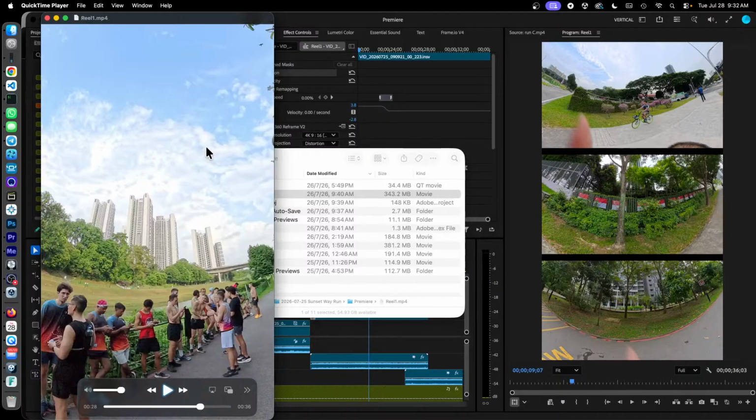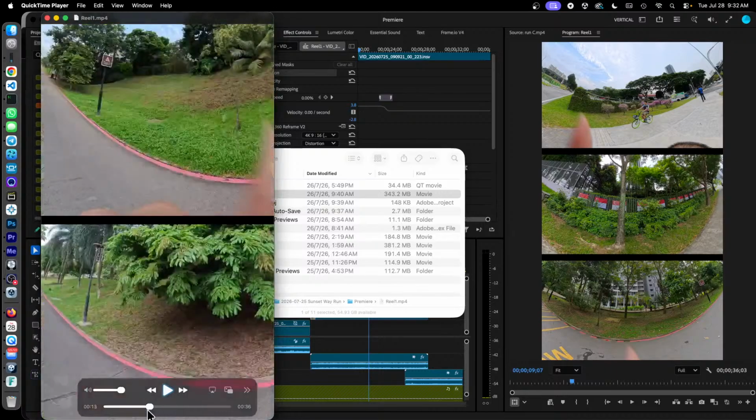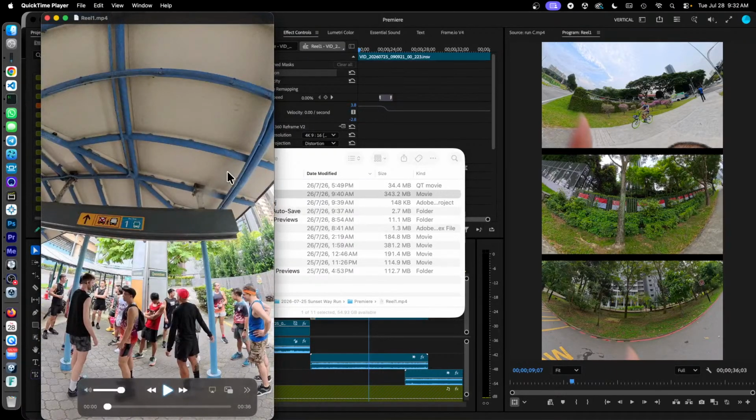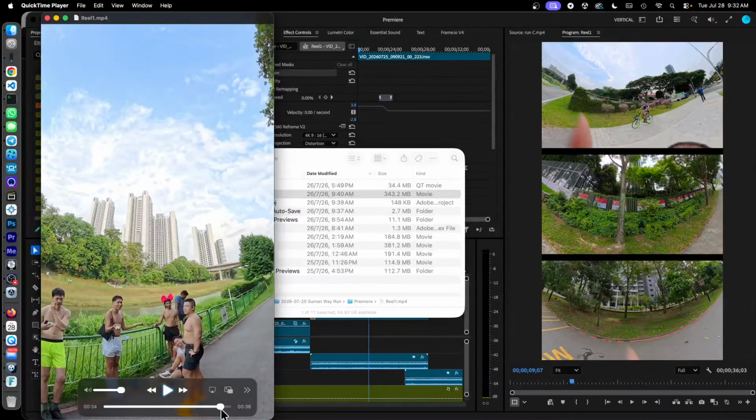Yeah, that could be one interesting way to fix our too much sky problem. We have too much sky at the top, at the end of the video. We had too much sky at the beginning of the video. Also, it gives some nice context. We will know where exactly we started the run. Maybe people from other countries will not know where Queenstown MRT station is, but at least with a map, it gives more context.